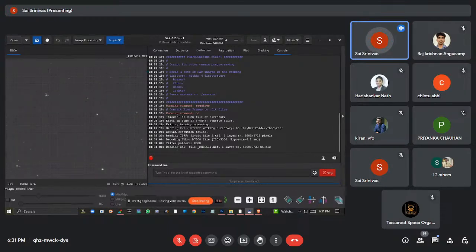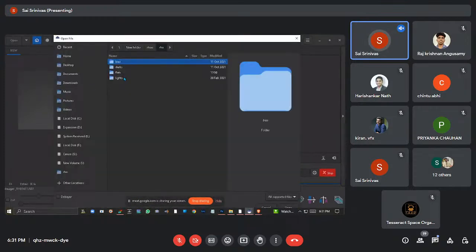I think you can't see this very well on your phone or laptop because of the screen sharing, but you can see a lot of noise in this single image, and see how dark the image is. You can't make out anything from it. Soon we are going to see the awesome Rho Ophiuchi cloud, which I shared yesterday, and you will be amazed by the process we are going to see now. Okay, let me open my raw main image.